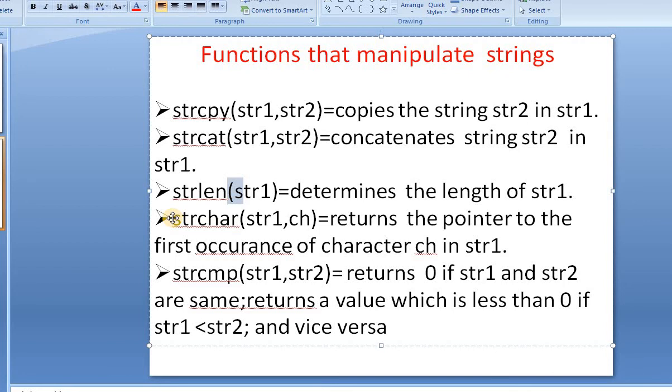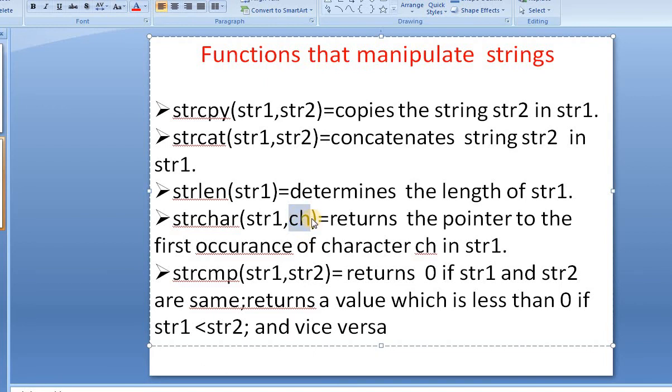We also have two more. That is strchr, with the syntax str1 comma ch. Ch is a character, and this returns the pointer to the first occurrence of the character ch in string 1. Let us take an example, a string hello. L is repeating twice here, so it returns the pointer to the first occurrence.